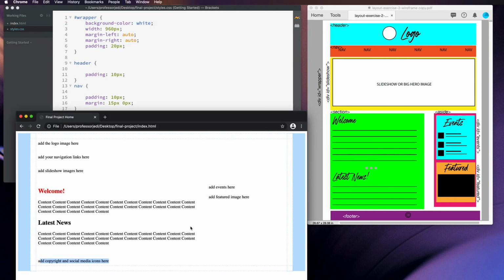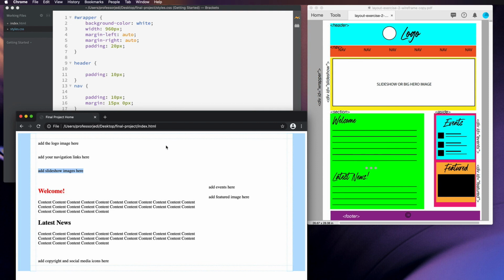So here's my site. Now that's going to freak you out more because it looks like there's nothing in your site, but I promise you there is. We just need to actually start adding things like putting the logo in here and putting the navigation and making it your font style, your font size. We'll center it. We'll do some cool hover effects if you want to make them look like buttons or drop down menus. We're going to actually add a big hero image in here or slideshows if you want to. So once we start adding the color from images and fonts in here, it's not going to look so empty and so not like a website.